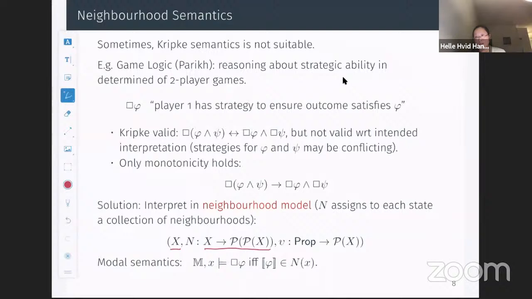Of course, many of you are now thinking in terms of topology. And indeed, topologies are certain examples of neighborhood frames, but we do not require that x is also an element of its neighborhoods. The neighborhoods could be any subsets of the universe in this case. And we also need an evaluation for the atomic propositions. The way we interpret modalities in such a neighborhood model is to say that box phi, if box is the symbol we're using, is true at a state x if and only if the truth set, the set of states where phi is true, is a neighborhood of x. And now it's not difficult to see that you don't get this axiom for free. This will not be a valid principle over all neighborhood frames.